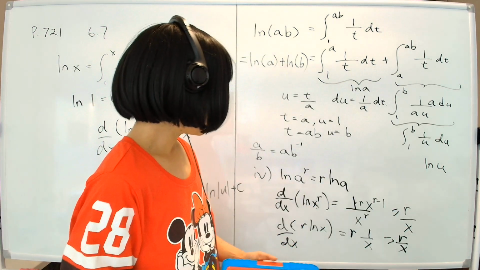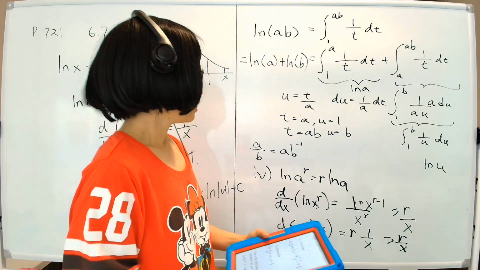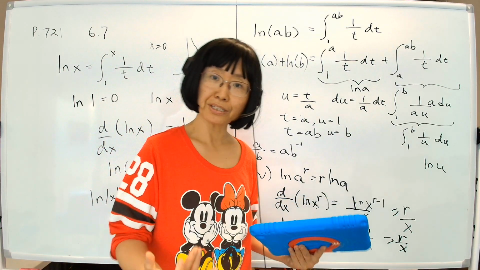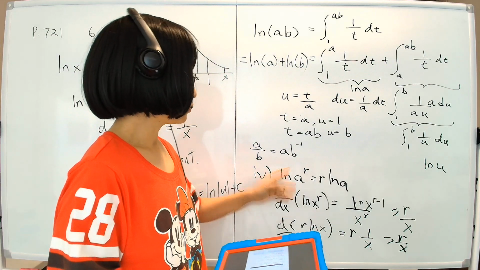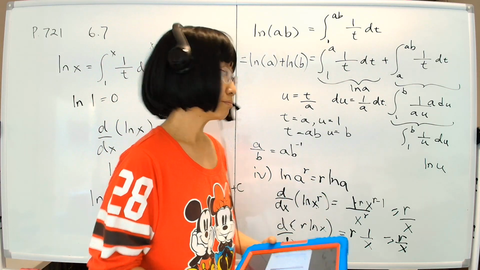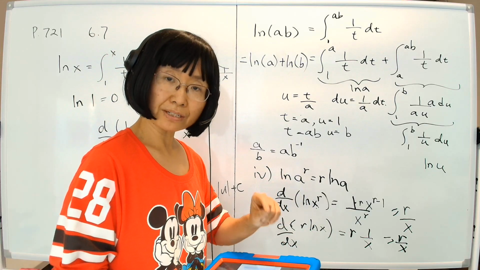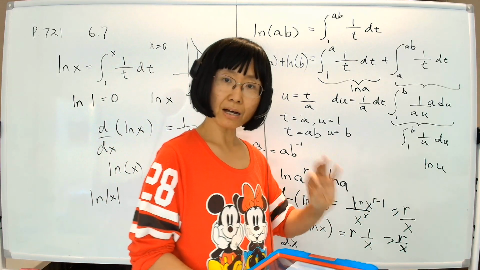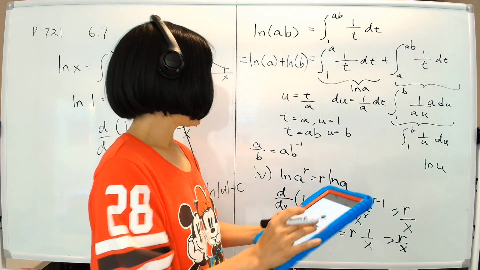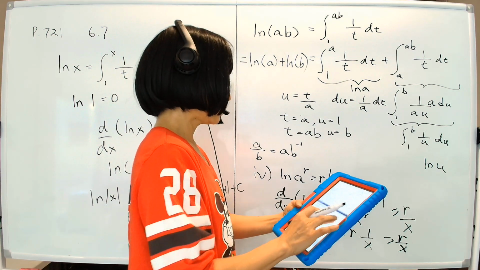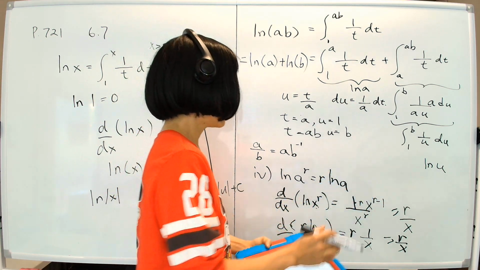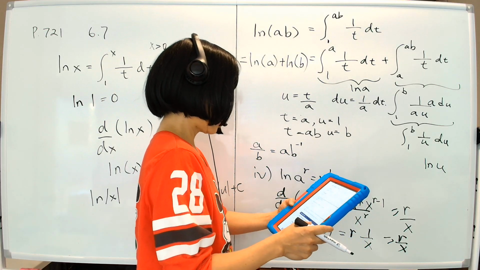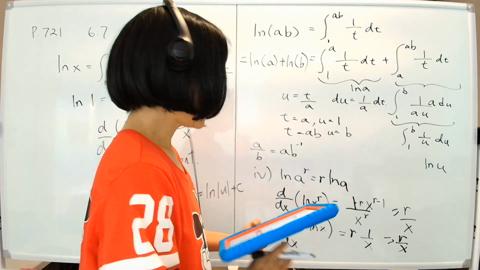Now, at this point, you notice that the derivatives are the same. If the derivatives of two functions are the same, then by corollary 2 that we had earlier, the two functions can only be different by a constant c. So that means this one is the same as this one plus some constant. So what constant is that?